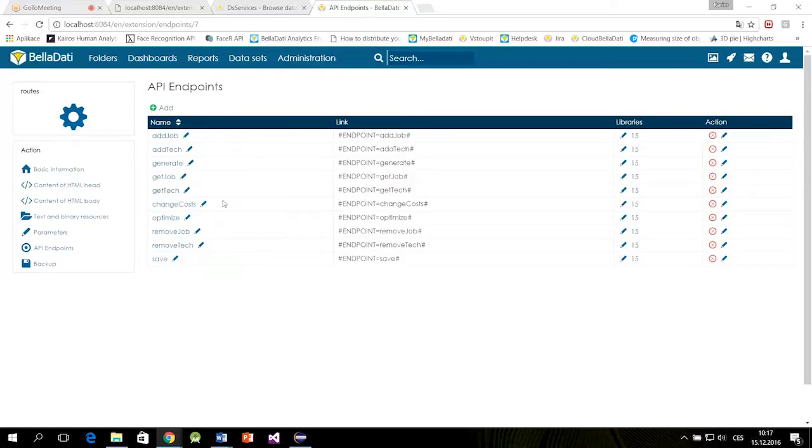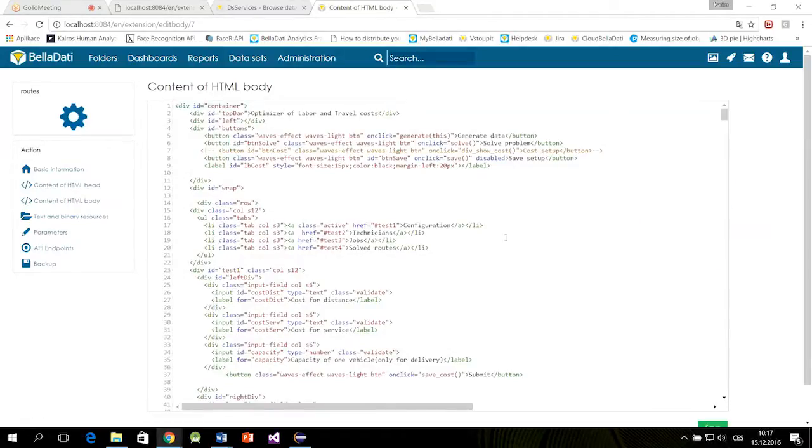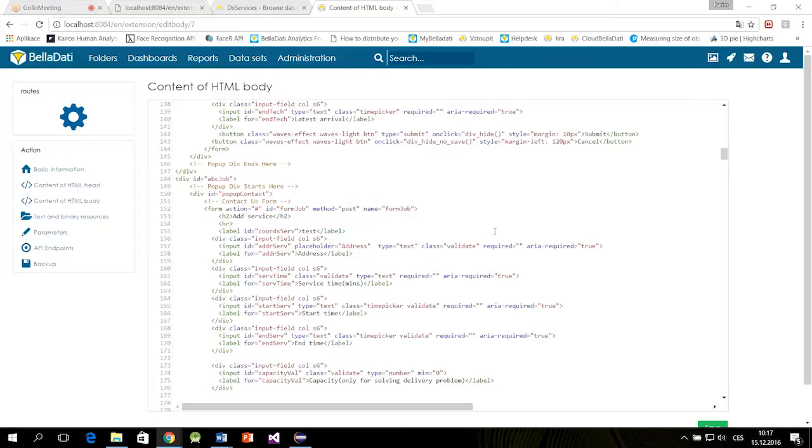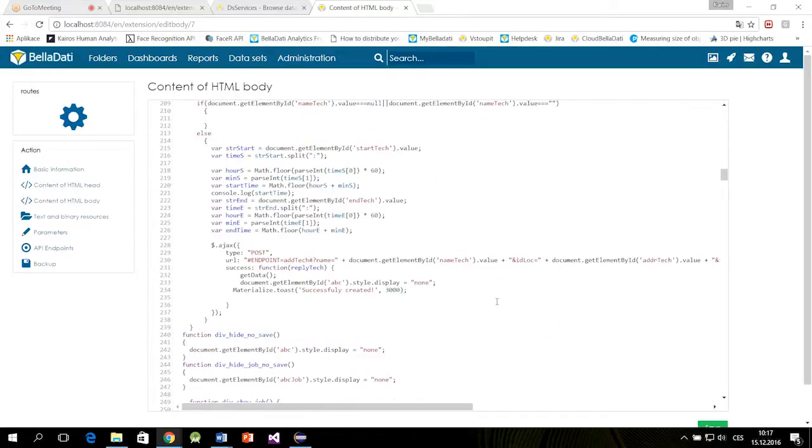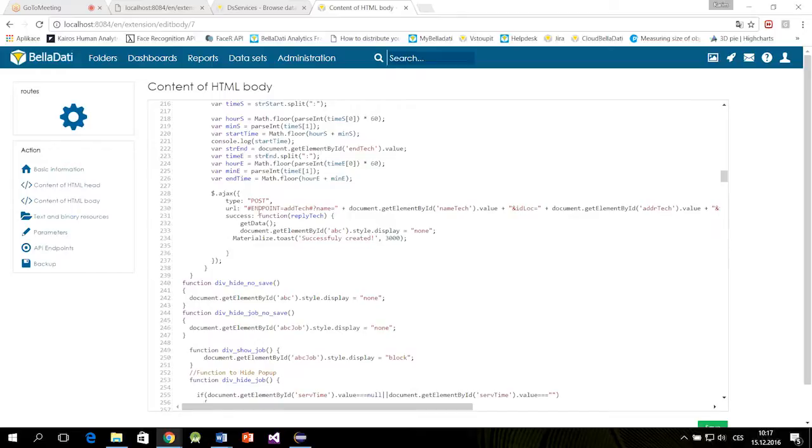This is situated here in the HTML body. Here we can see the JavaScript program and the endpoints that I called, for example here for edit technician to the map.